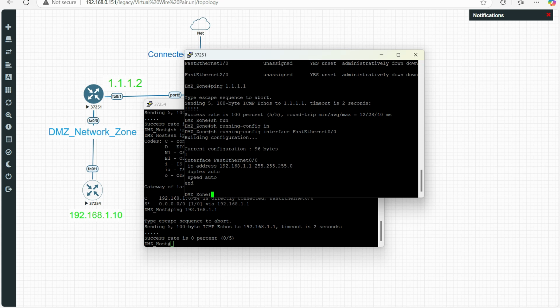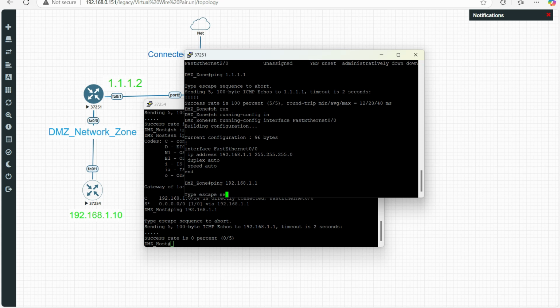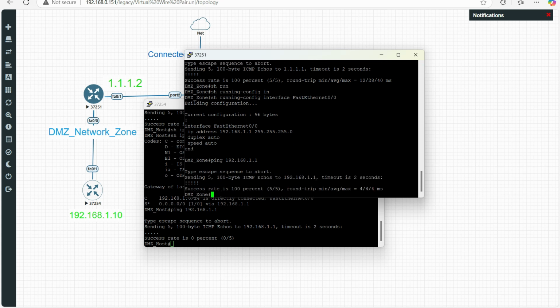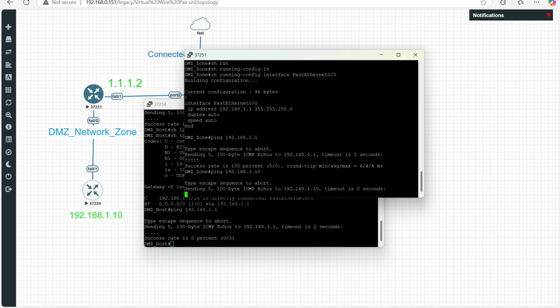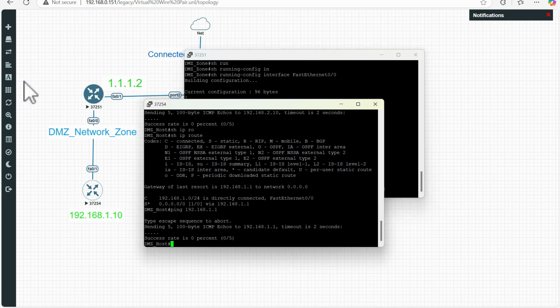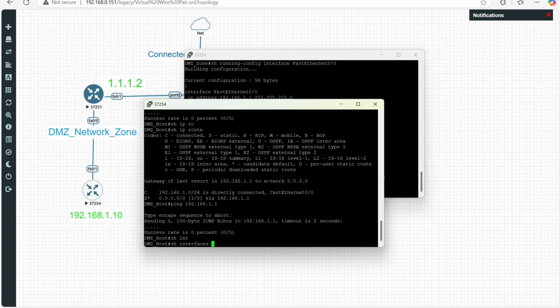Sometimes in labs this happens. We need to figure out why it is not working. 1.1 we can ping, but 1.10 we are not able to ping, even within the LAN segments. So, the interface.